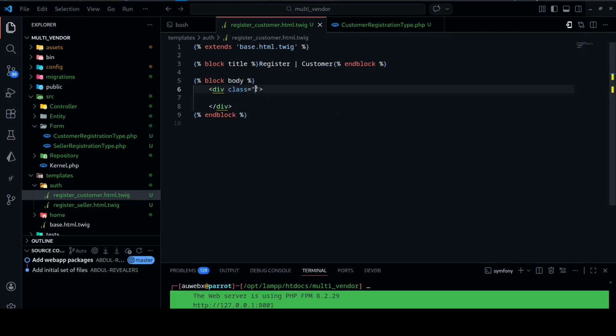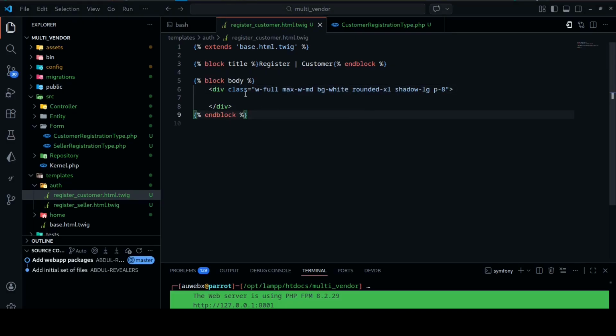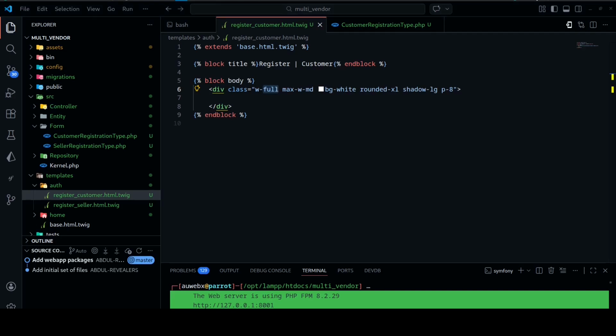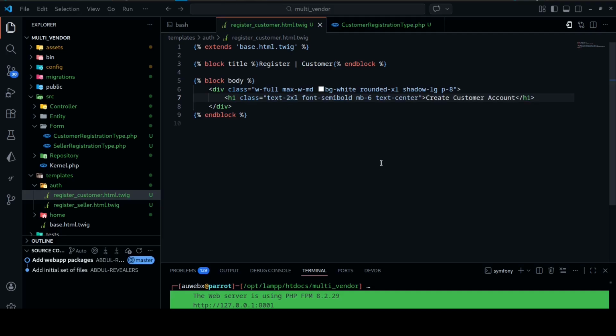So I'm going to paste it. So we need it to be width full, maximum width MD. Then we have background white and all the remaining things for the Tailwind CSS. Next, we are going to need the title of the form. So I'm going to also add it up here. So you can just use the styling based on how you want it to be, but this is going to be create customer account. That's the title of the form.